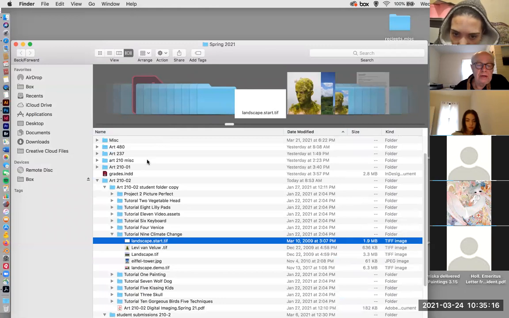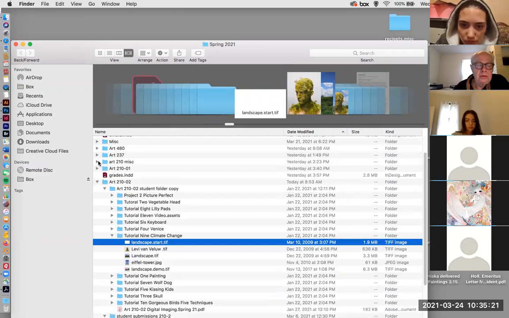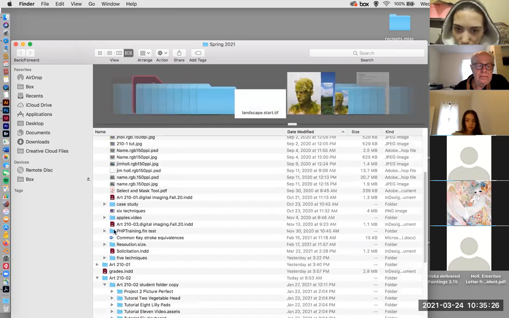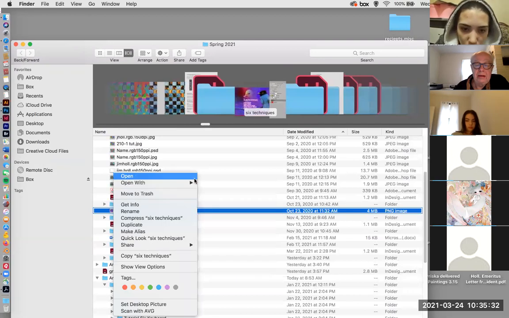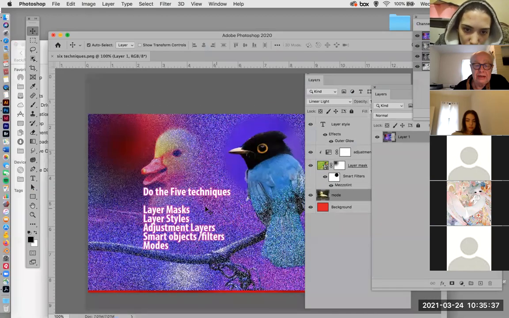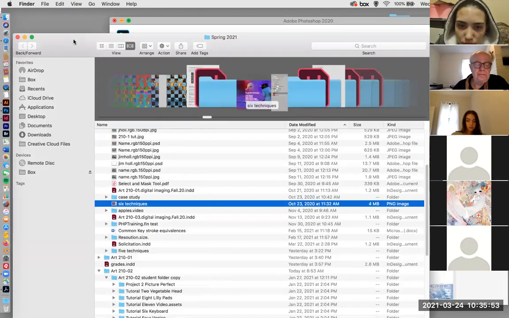I count 5. So the next tutorial we're going to do is a review of the 6 techniques: layer mask, layer styles, adjustment layers, smart objects, filters, modes. All right.